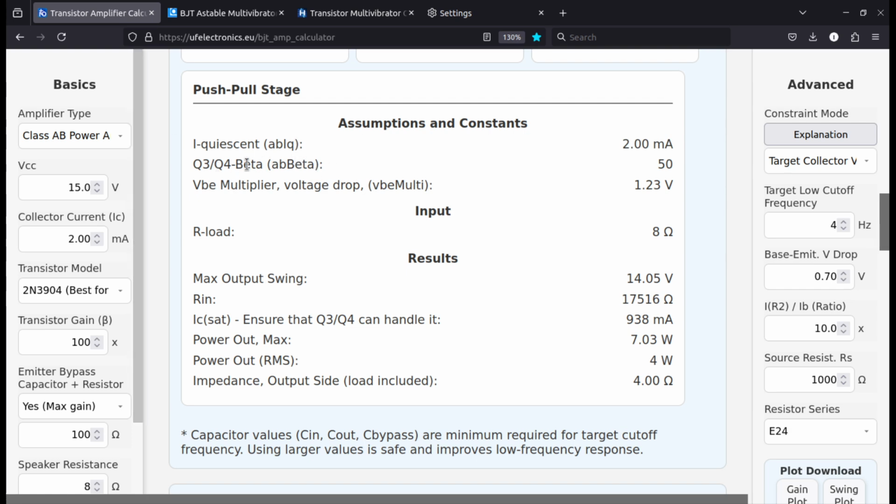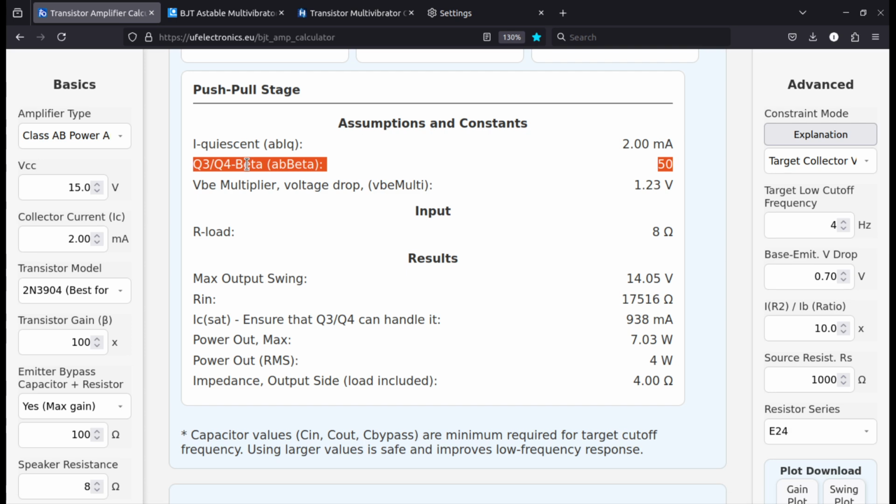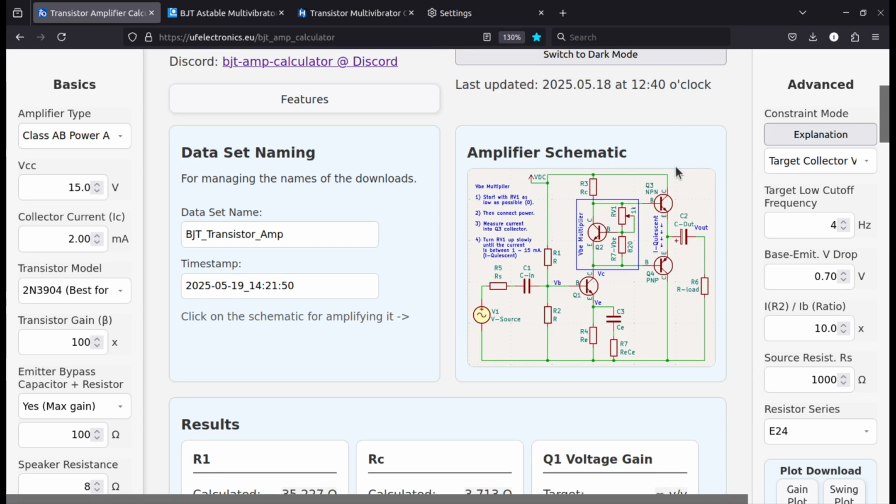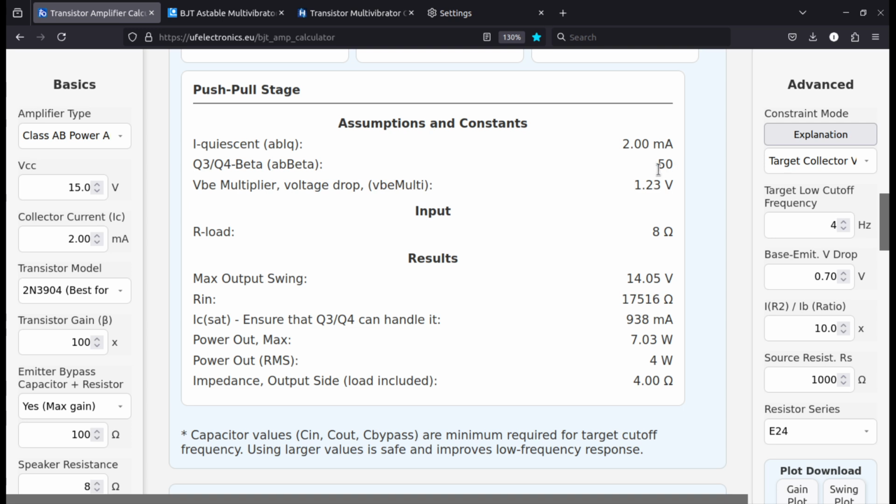And the beta value, the amplification value of Q3 and Q4, that's just an estimate, 50 here, could be 40. It's just a fixed number for now. And the VBE multiplier drop, I had one on 1.23 volt, so adjusted to that.